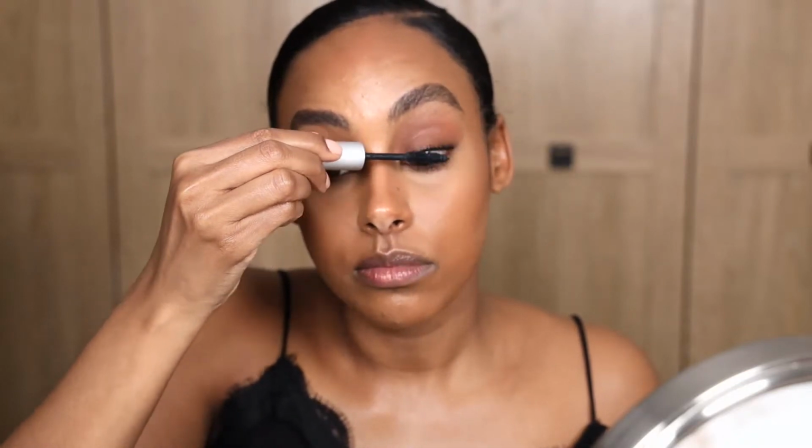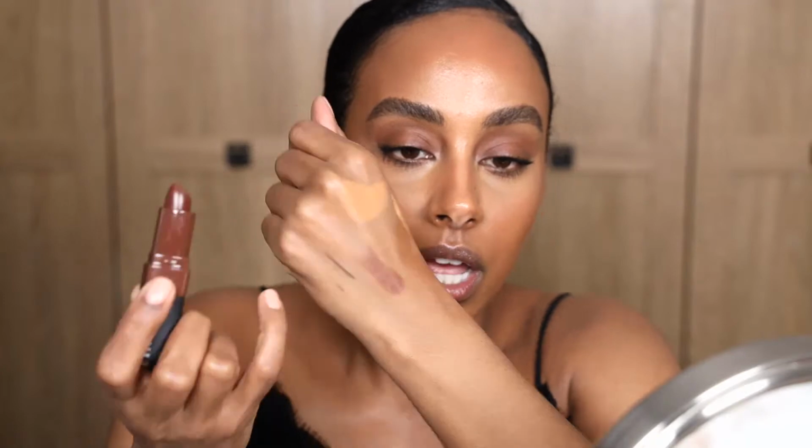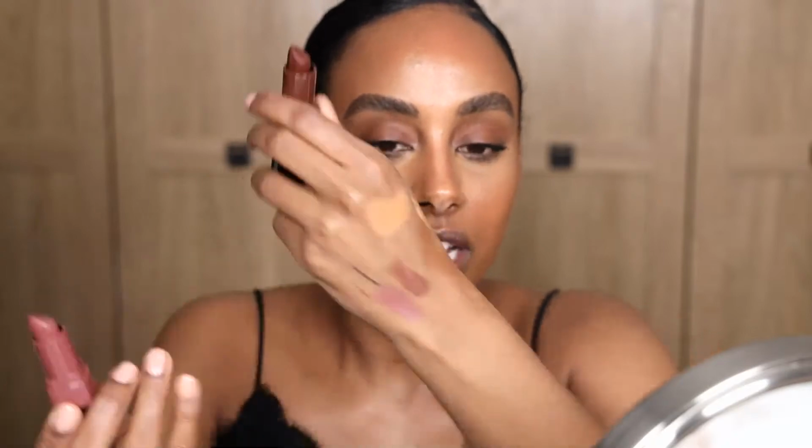Are we ready for this lip? Do you all want to choose the lip, or do you want me to choose the lip? Okay, we have two options. I already actually had an idea of how I was going to do this, but this is the new crushed lip color from Bobbi. And these are the most beautiful natural tones. There's literally a color for everyone. This one is called Dark Chocolate. So pretty. That's this one right here. And then this one is called Blue Raspberry. I hope that it's called Blue Raspberry. That's so funny. Blue Raspberry and Dark Chocolate. I was thinking Dark Chocolate on the outside and a little bit of Blue Raspberry on the inside. Hopefully y'all agree.